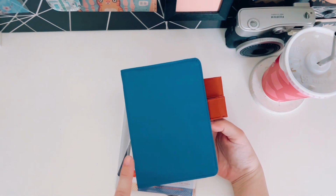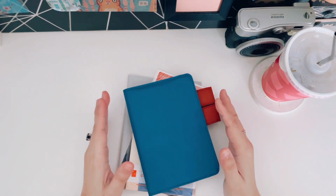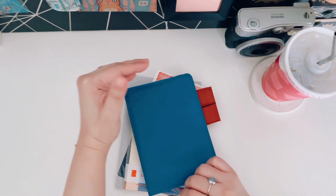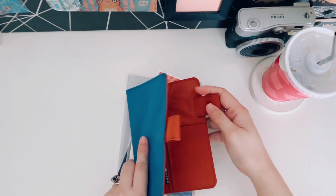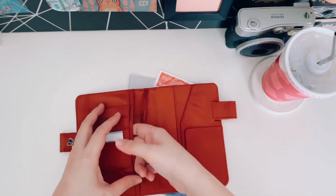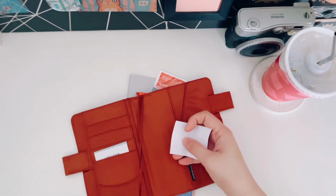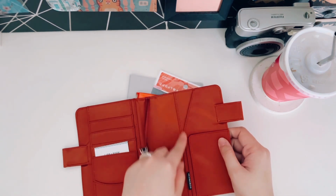So I went with the A6 size. I just really wanted a journal that was wider than the traveler's notebook, but I didn't want a longer one. I like that pen holder. And then these are the pockets. I think there's another, whoa, two more pockets. I like that. Ooh, okay. And then nice, I love the variety in the pockets.